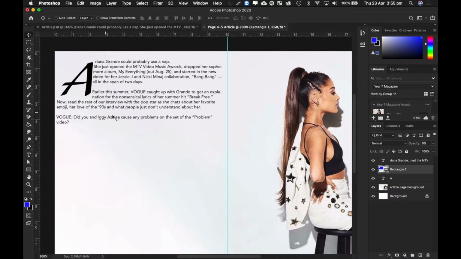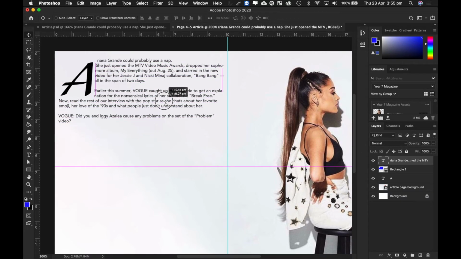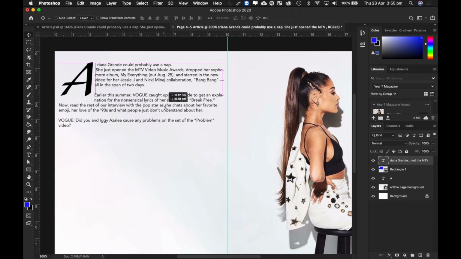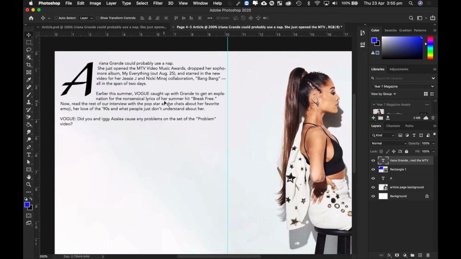It's just that we can't see it. But the text is still formed to that rectangle shape. So then we can manipulate that as much as you want. So there it is. So that's how I got my text to look like it wrapped around another letter there.